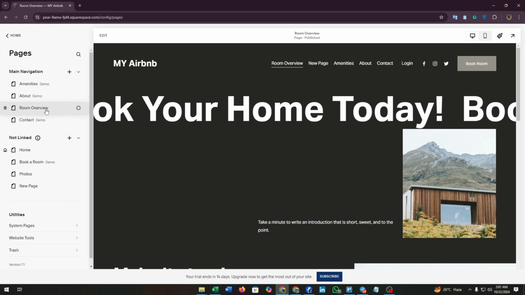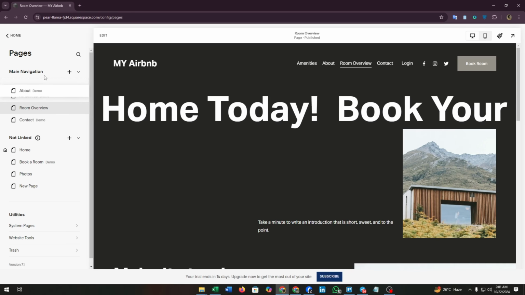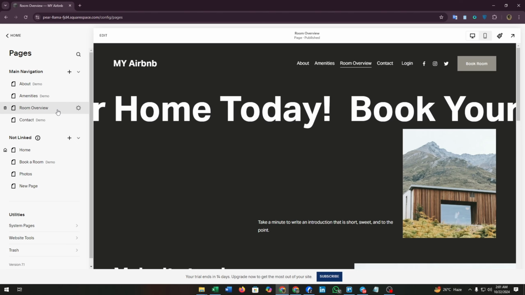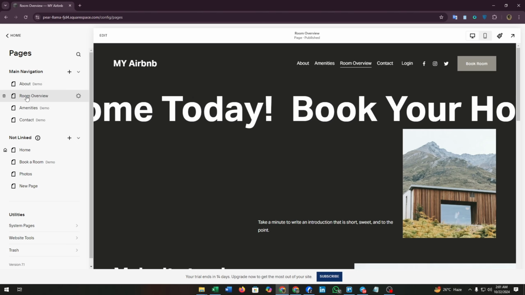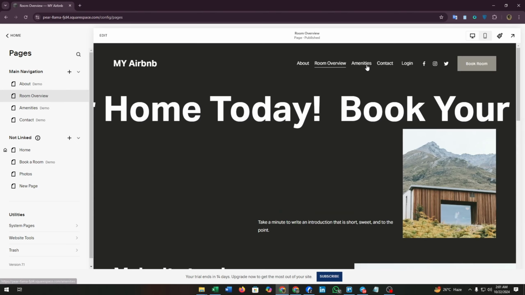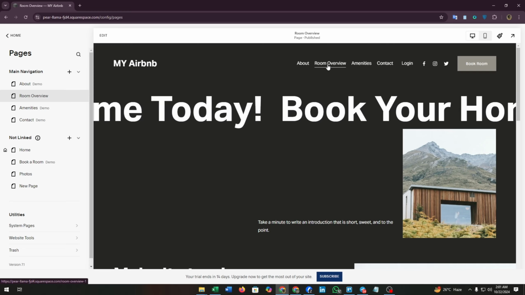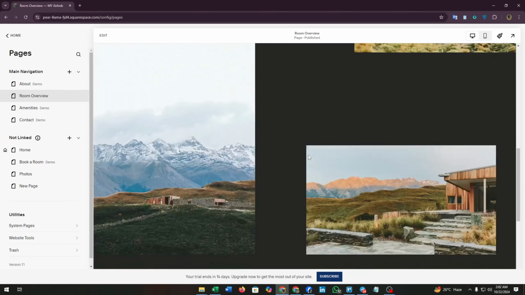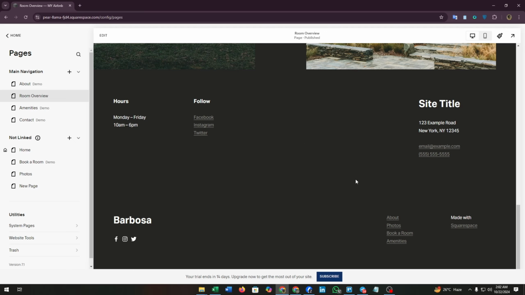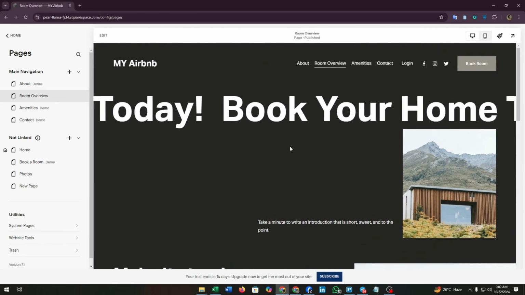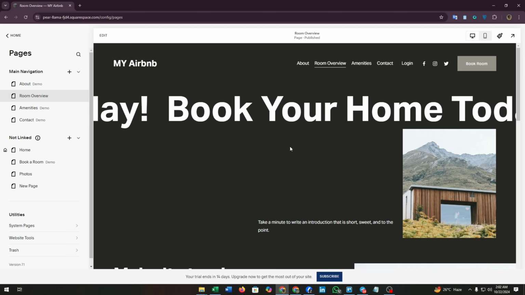Now you can manage the pages' order according to their importance in the menu section by just dragging the pages one after another.